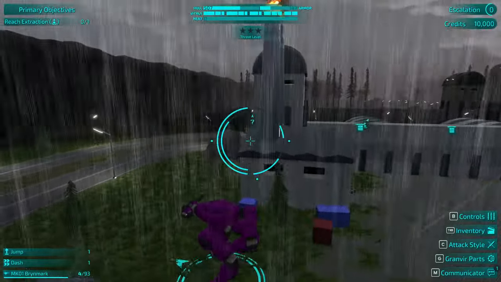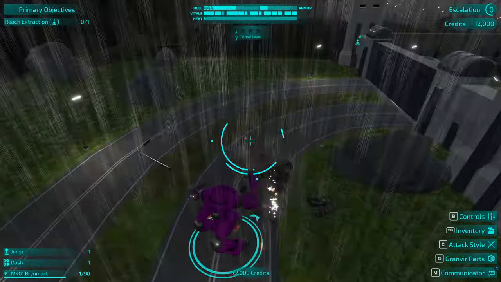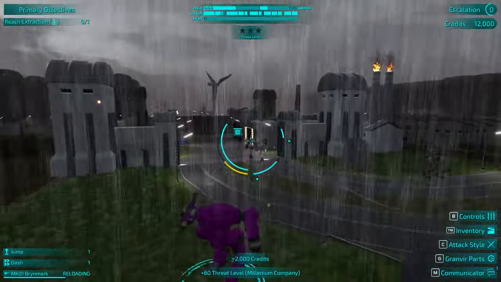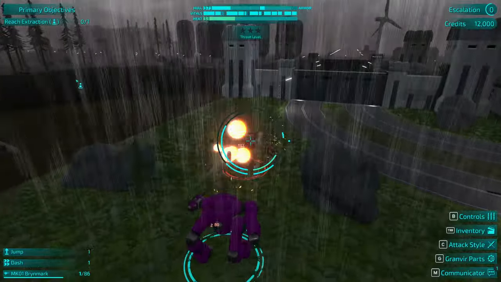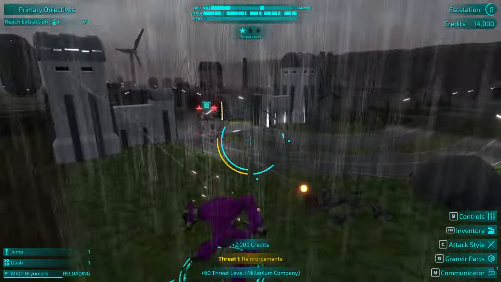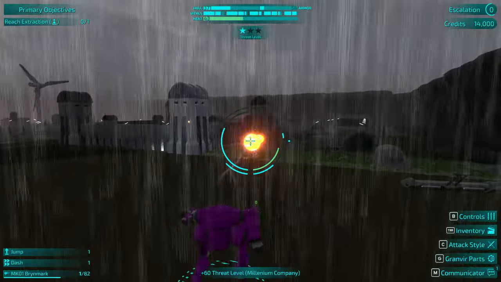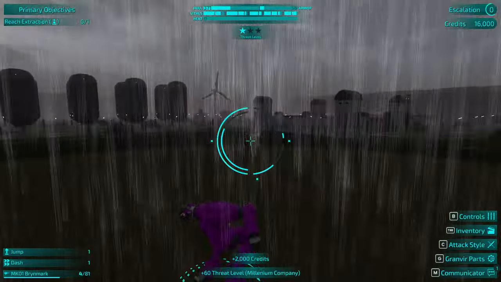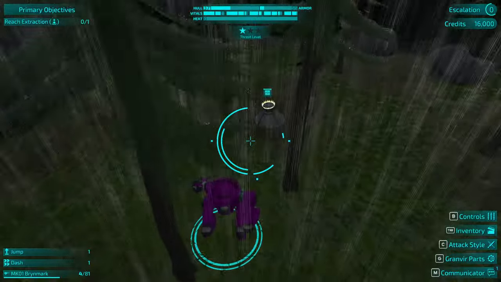There's another mech around this corner. Get punched, idiot. Come on, reload. Hey. Stop that. Wait, is that another enemy one? No, he didn't seem bothered. Alright, what have we got here?